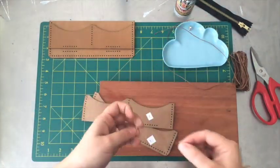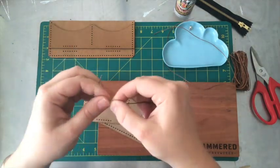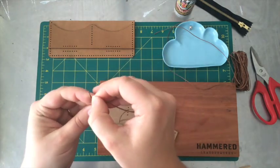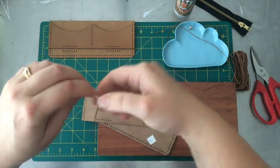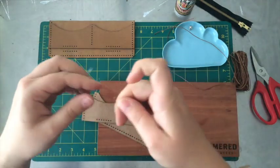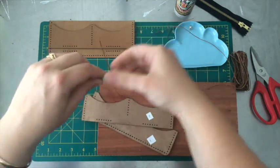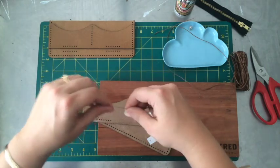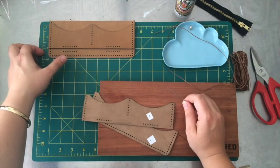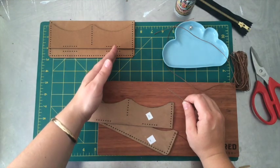Now you'll notice in this instruction it says do not start between the layers for this seam. So just keep that in mind because normally you would start between the layers for leather work. Do not start between the layers. Stitch to the end and back, reinforcing the first stitch. Tie the finishing knot at the back and repeat this for the set of holes on the other side.